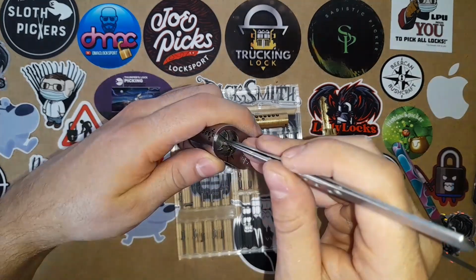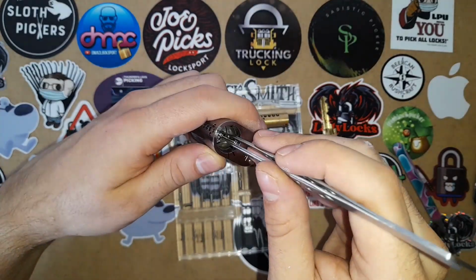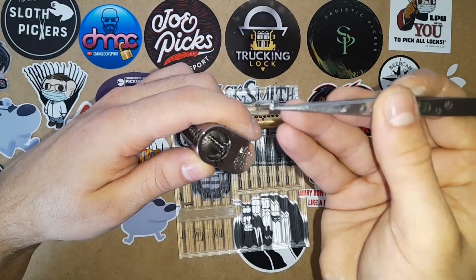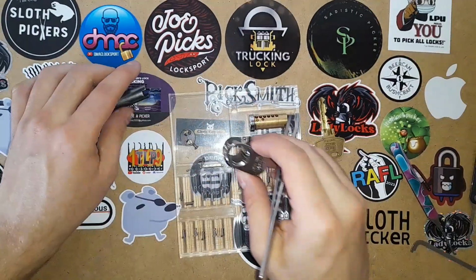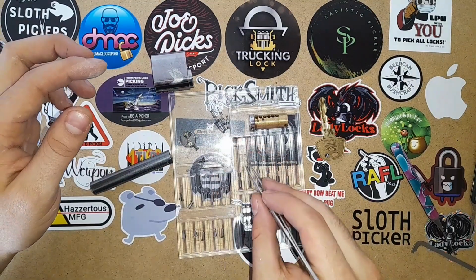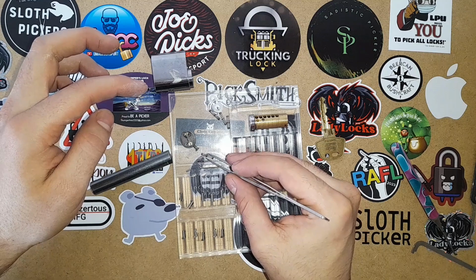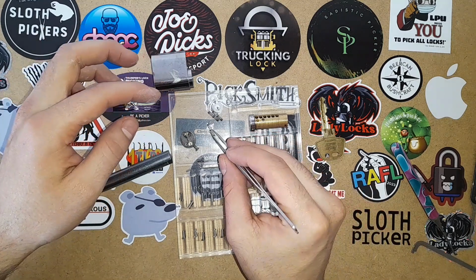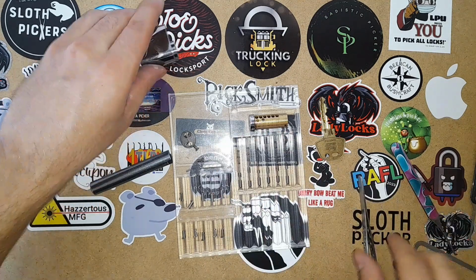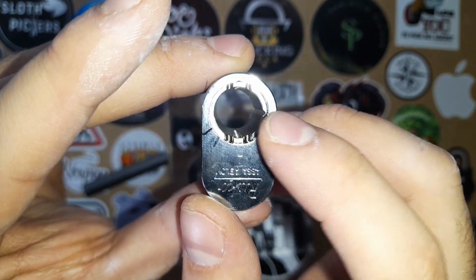We have barrels. Some of them are tiny, which I really like. Baby barrels. This last one is just so little. Okay, and the springs. Here we have all of the springs. I will show the housing in a moment. Here we have the housing, all the holes for the main stack and the sidebar groove.